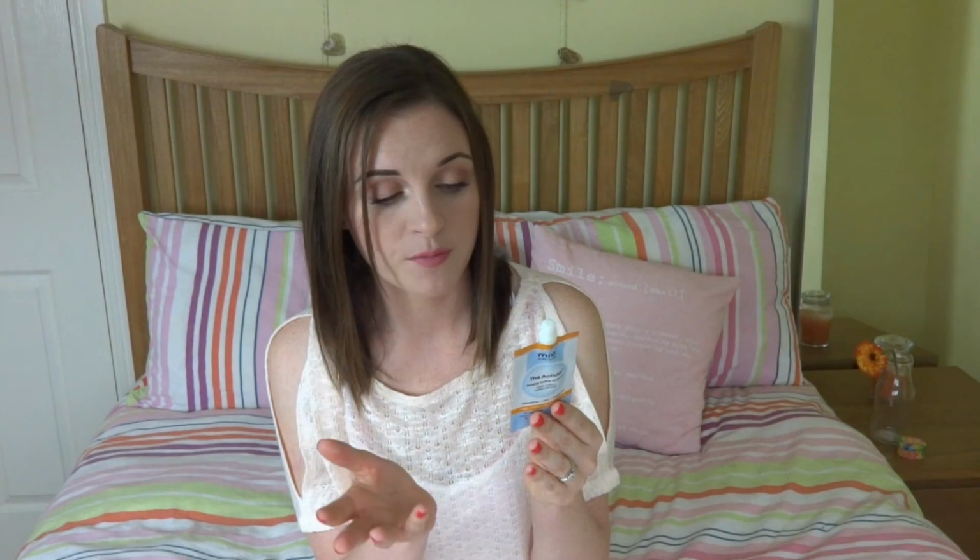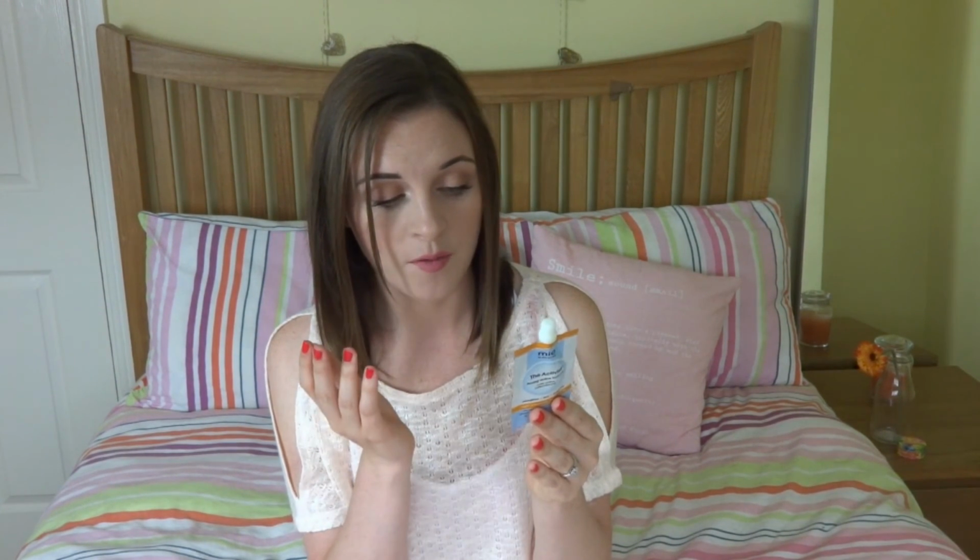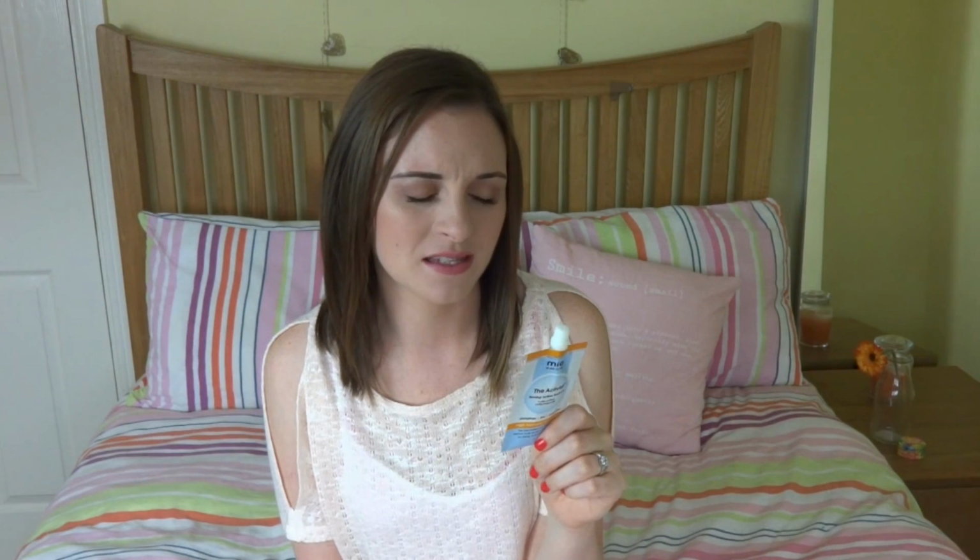It says it's free from, it says no nasties on the back, free from parabens, petrolatum, synthetic fragrance and colorants, phthalates, glycols and xenoestrogens. So actually I just sort of said, oh yeah, I'll have that, threw it in my basket with everything else I was buying, didn't think much of it, shoved it in my samples drawer like you do, and then got around to trying it a couple of weeks ago. This stuff is brilliant. I need to find out where you can buy it from and how much it is. I really hope it's not too expensive, but it's great for dry skin.